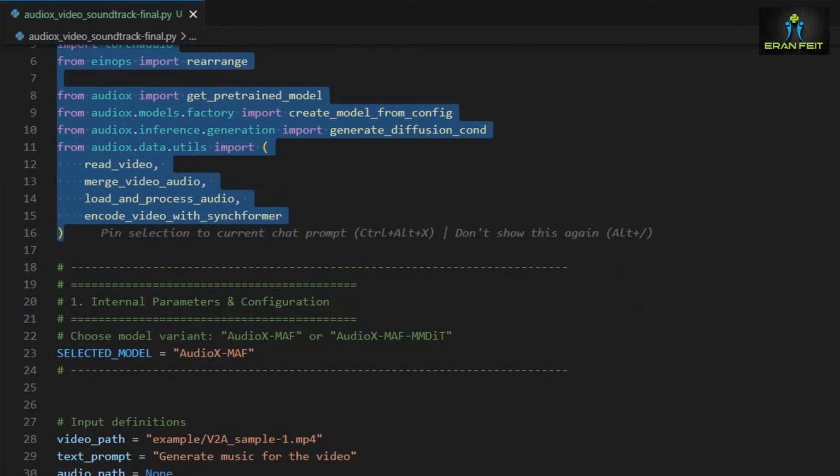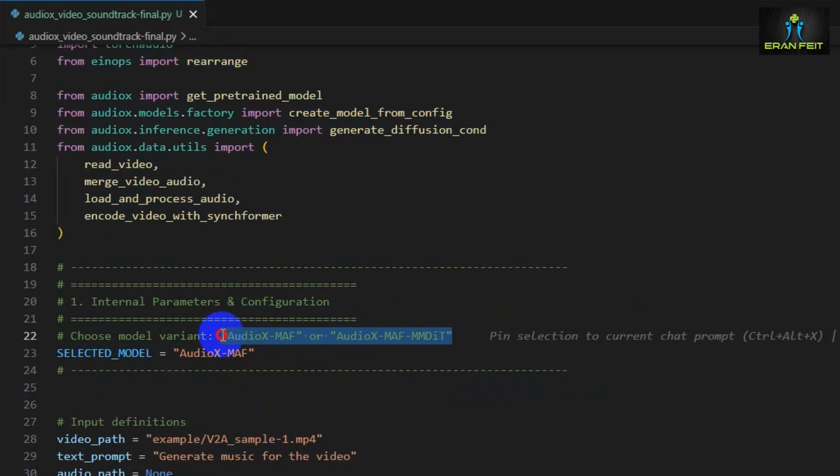And next, we are going to select two models. Both are already downloaded in the first step, in the installation step. So here we select our active model variant, choosing between Audio MAF or the advanced one named Audio MAF MMDIT architecture.